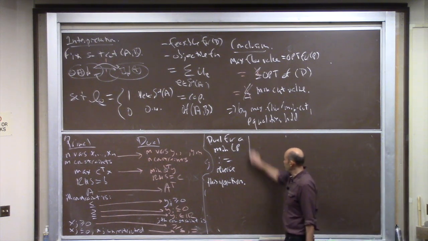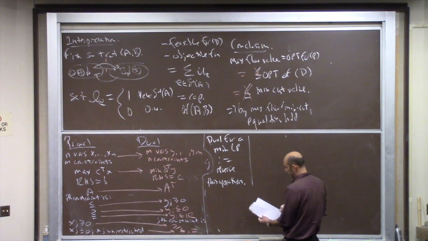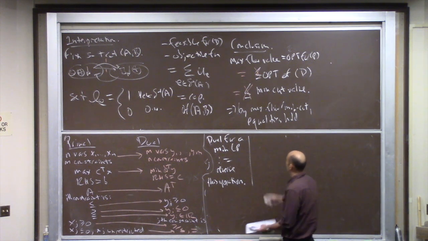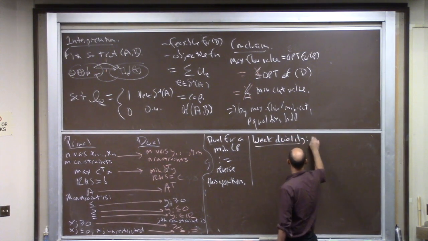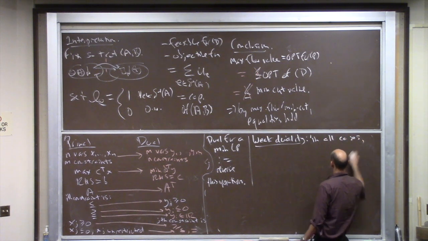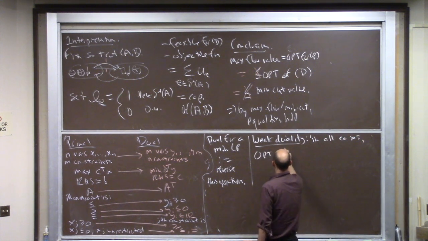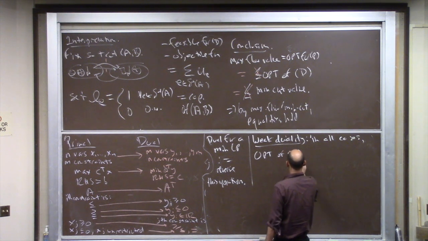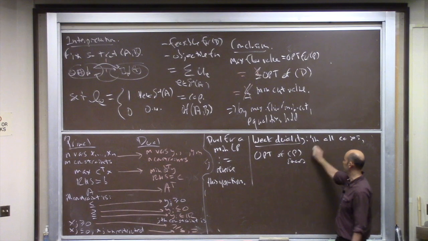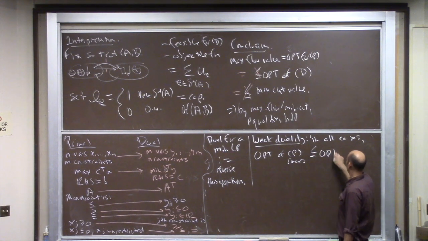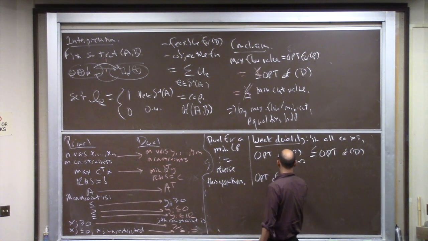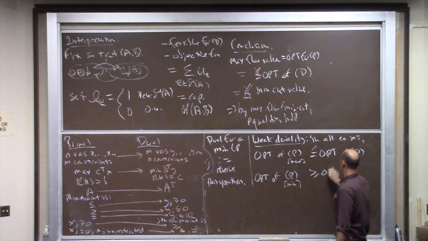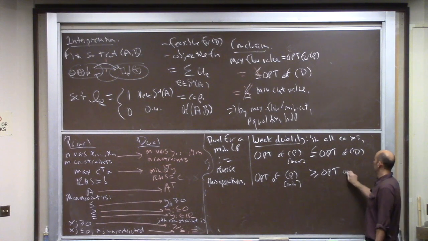So something I'm not going to prove, well, I guess one case of this will be on the exercise set. But for all of these versions, you have weak duality. Okay, so in all cases, if you have a maximization primal, like we did previously in lecture, its optimal objective function value will be at most that of the optimal solution to the dual. And then flipping it around, if you have a minimization primal, then its optimal objective is at least that of the corresponding dual.